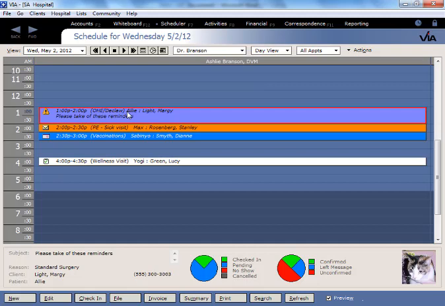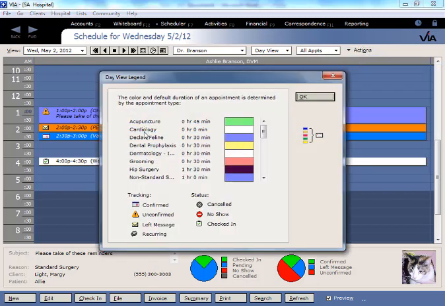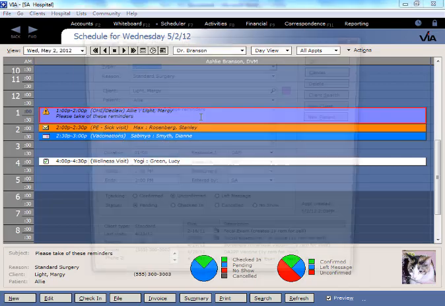The color codes correspond to the reason for visit, meaning that we can create a color code for wellness visits, surgeries, radiology, oncology, etc. We have a legend we can review if we ever need to refresh ourselves with what the color codes and the graphics mean. Here we can easily see the reasons for visit, the color codes, and then the tracking and the status of that. The next area we'll discuss is the actual visit itself.